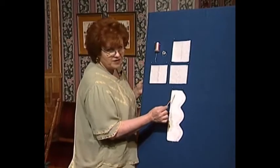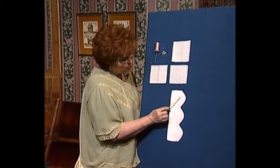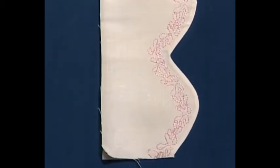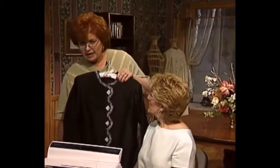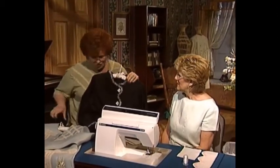And Connie has made for the front placket of this beautiful black jacket scallops. So guess what? The Cornelli work she did in scallops all the way down the front of the jacket. I'm going to bring this pretty jacket over here with me in case we'd like to refer to it again because it really, really is elegant. And Connie, it's really a contemporary flair for the patterns that we're using for this series. Yes. Connie, show us how you did this.